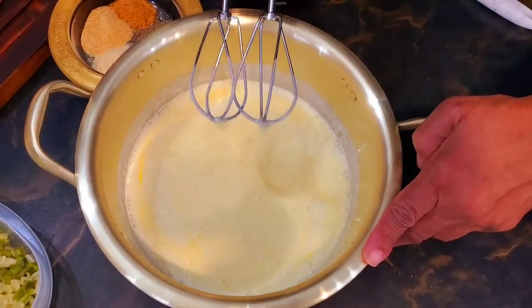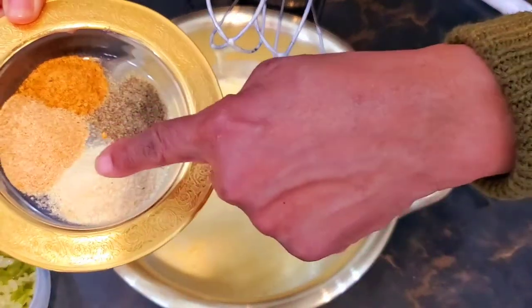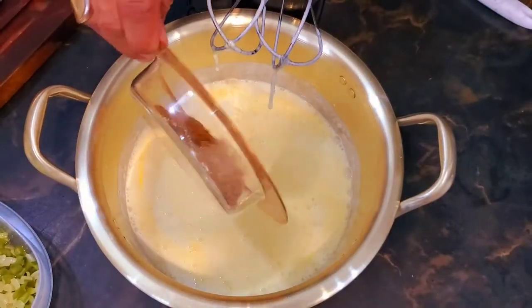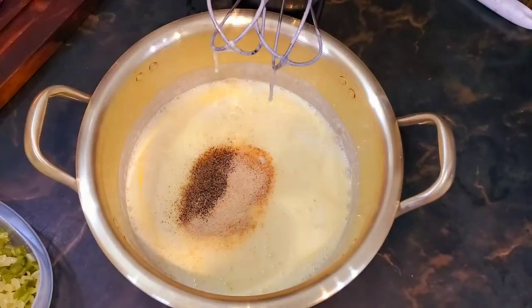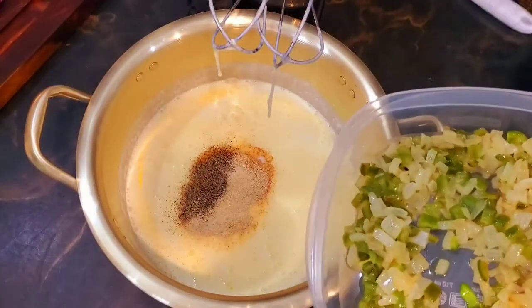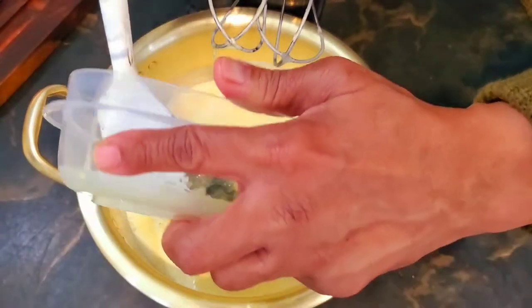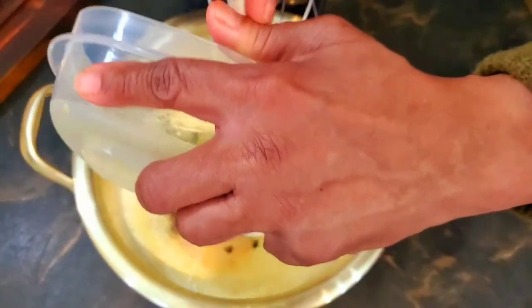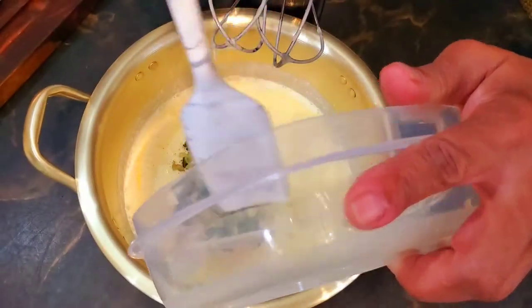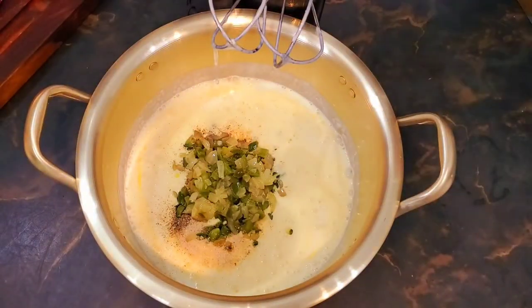Okay. Now here, I have onion powder, garlic powder, pepper, and Old Bay seasoning. Put that in there. Here are our onions and green pepper. Now this is going to be the filling for the pie. Everything is looking really, really good. This is going to be enough for two.